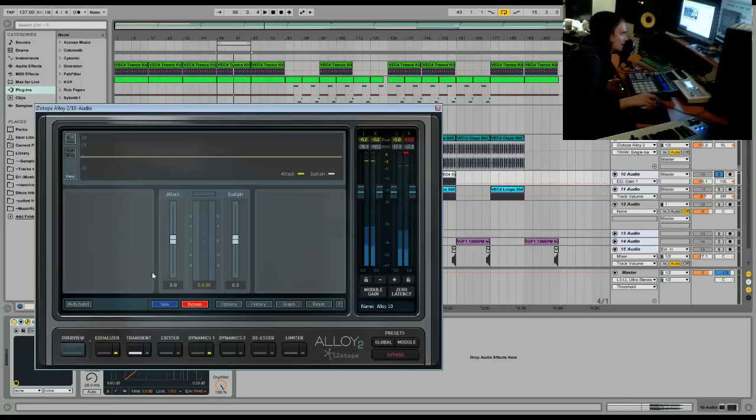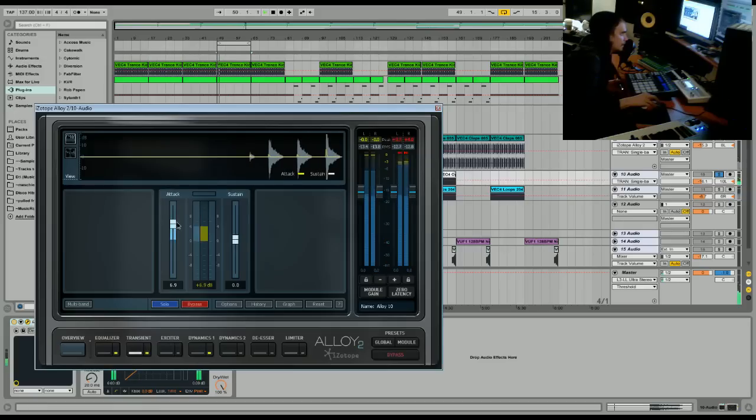So you can generally get away with a lot more. I'll use this sparingly.